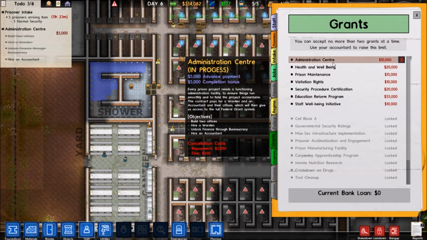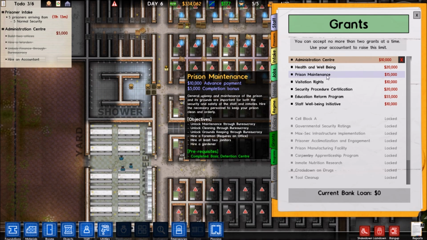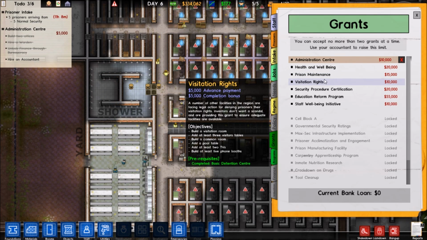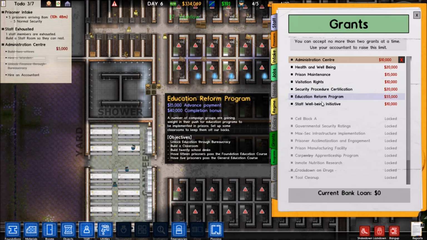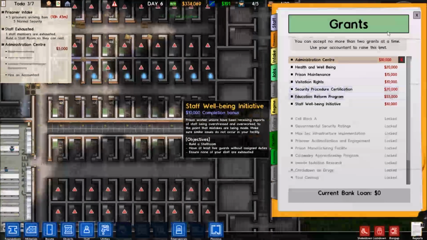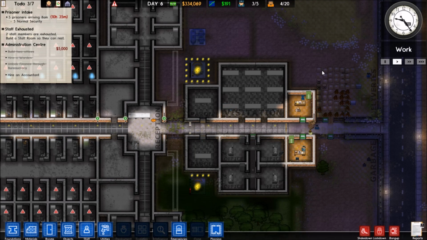Let's see. Administration Center, we're still working on. Health and well-being. Medical ward. Prison maintenance. Visitation rights. We don't have a common room yet, so no. Security. Hire 10 guards. Not yet. Staff well-being. Okay. Let's slow things down for a moment.